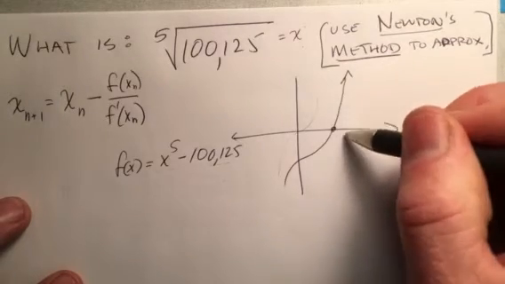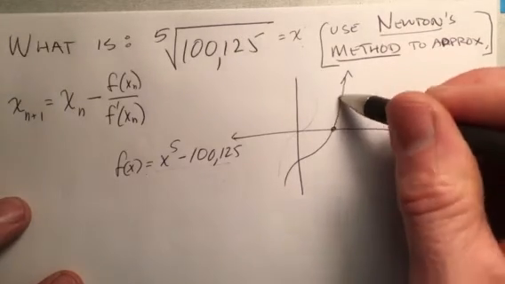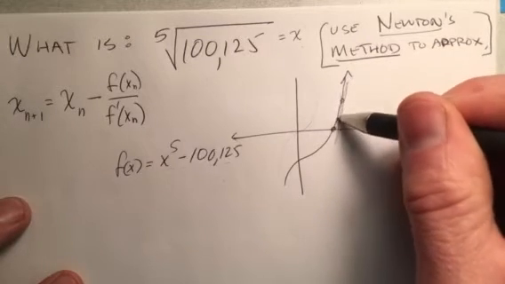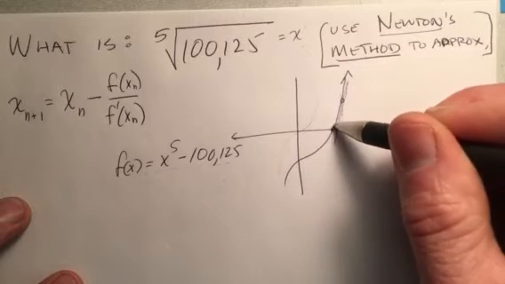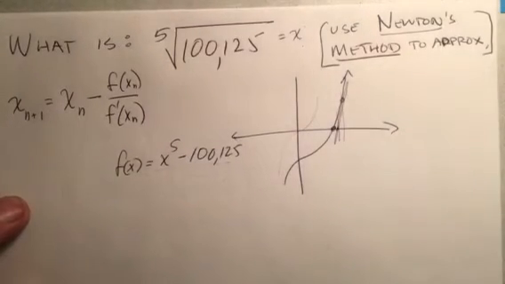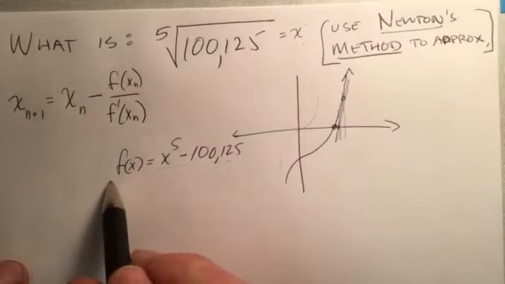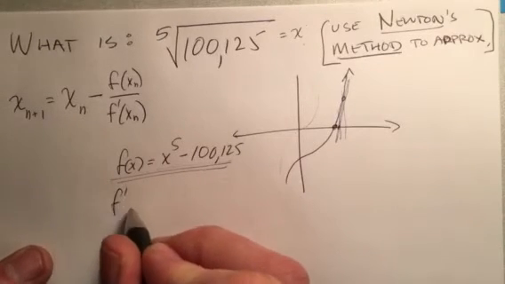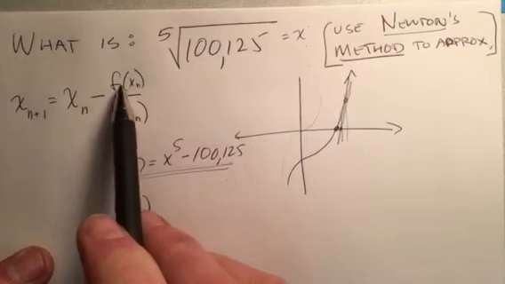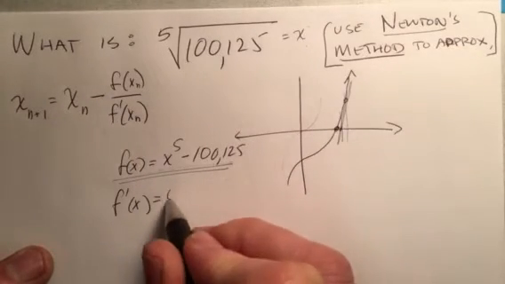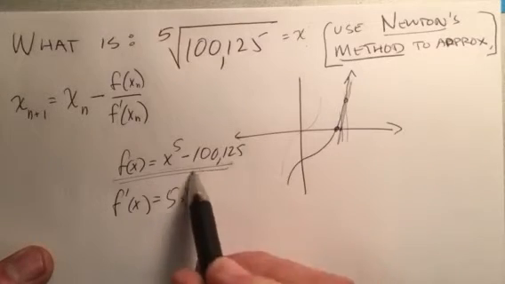Newton's method simply means that if we get close and get a point there, then use the slope of a tangent line to find a closer point and repeat that, we get closer and closer. You can see the other video on how that really works, but we're going to put this into action using this function. What is the derivative? We need the original function and its derivative. The derivative of this is 5x to the fourth, and the constant drops to 0.